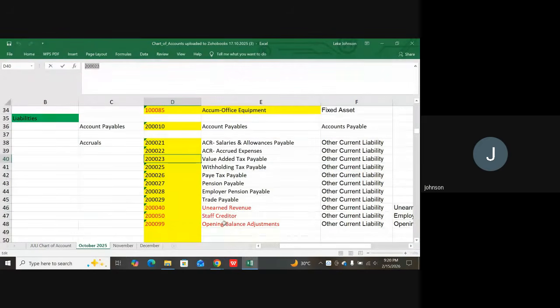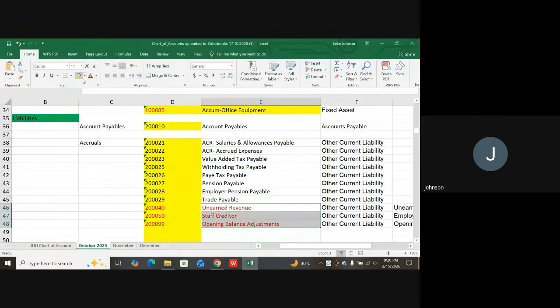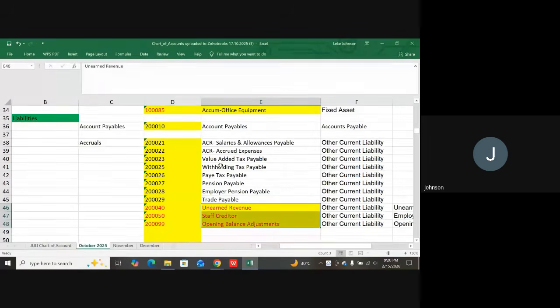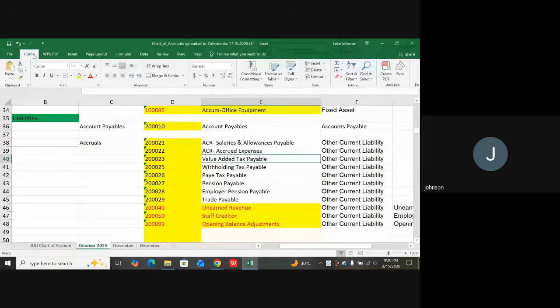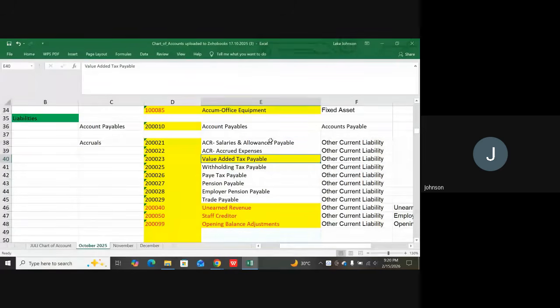So we've done this. All these ones have been done. All these ones have been posted. These have been posted, fine. Then these have been posted as well. But we have other accounts that have not been posted. Have we posted staff salary? I'm not sure. We've not posted this one. So let's go and post the first one, which is here.